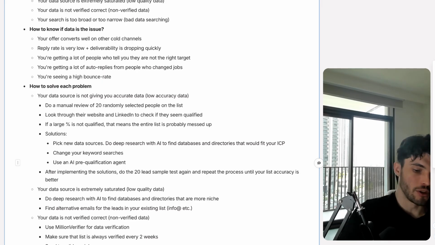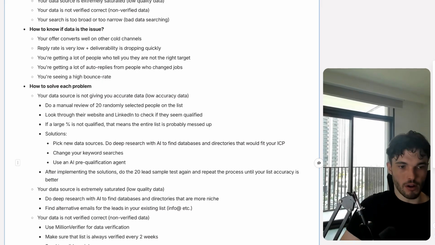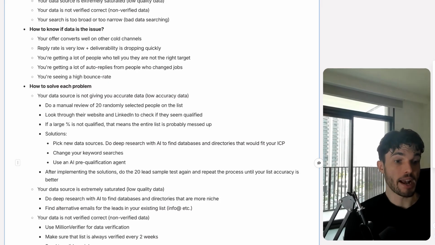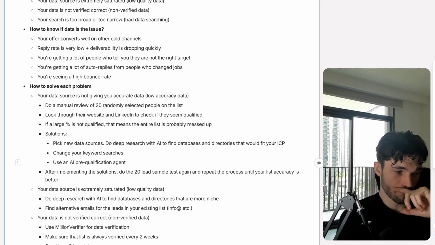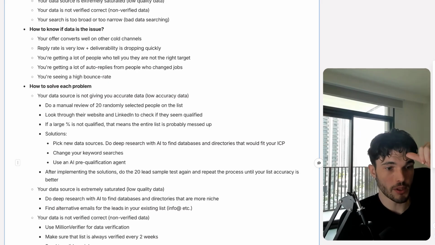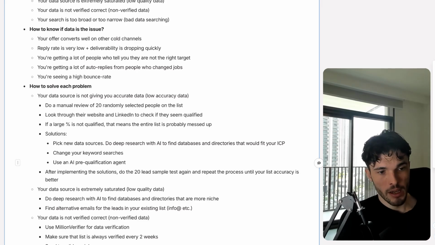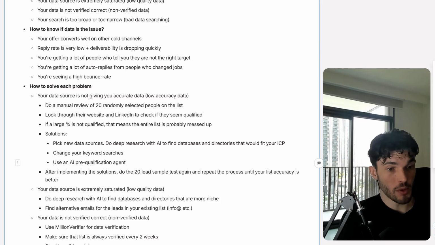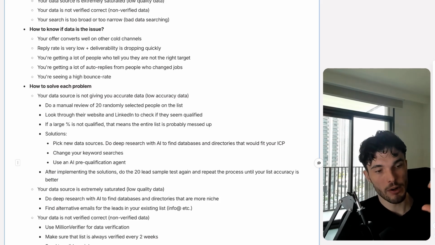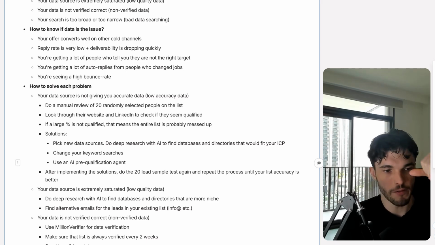The process I use for this is something called Spider.cloud, which is a web scraper, and that's connected to an API key to my Claude. Basically, it goes in and scrapes the website information, and then from there I just connected my OpenAI API key. I use ChatGPT 4 Mini, and then ChatGPT will look through the data that Spider.cloud received from the website and qualify them based on that, right? And that's all done through Claude. So I literally just upload a list and then it starts the qualification process. It's really simple to do, but it's highly, highly effective in terms of pre-qualification.